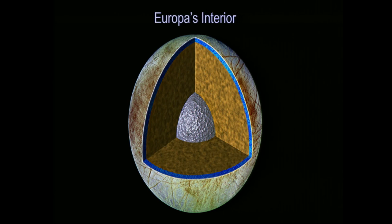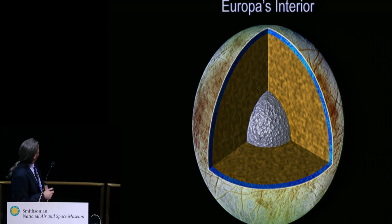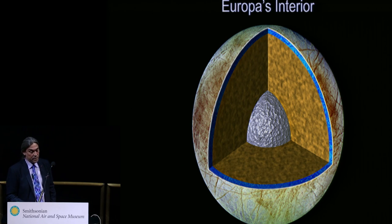This is what we think we know about Europa's interior. We know this from gravity data and from magnetometry data and from putting the pieces together, what we know about how planets work and the compositions out in the outer solar system. So we can use gravity data to tell us how centrally concentrated Europa is. As the Galileo spacecraft flew by Europa, Europa would perturb the orbit of the spacecraft just a little bit. And from that, we can say, oh, Europa must be denser down in its center than it is elsewhere.